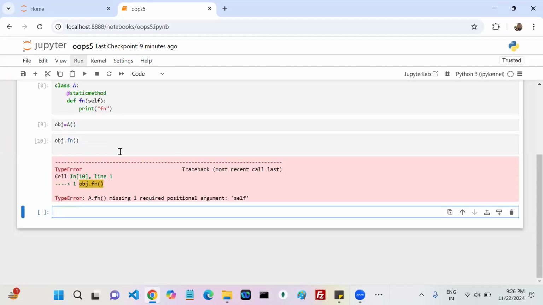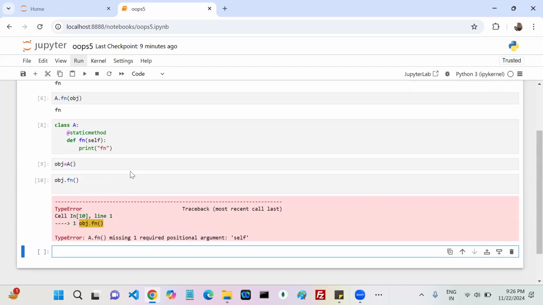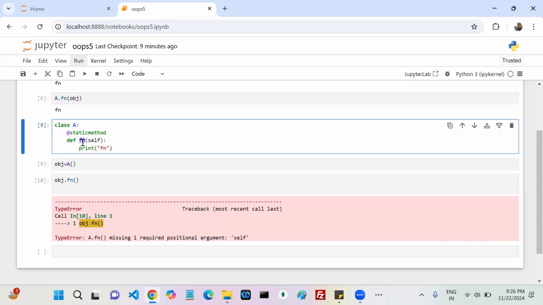I'm calling a static method. If I call like this, it gives me one error. What is that? fn missing one required positional argument self. You did not pass anything.